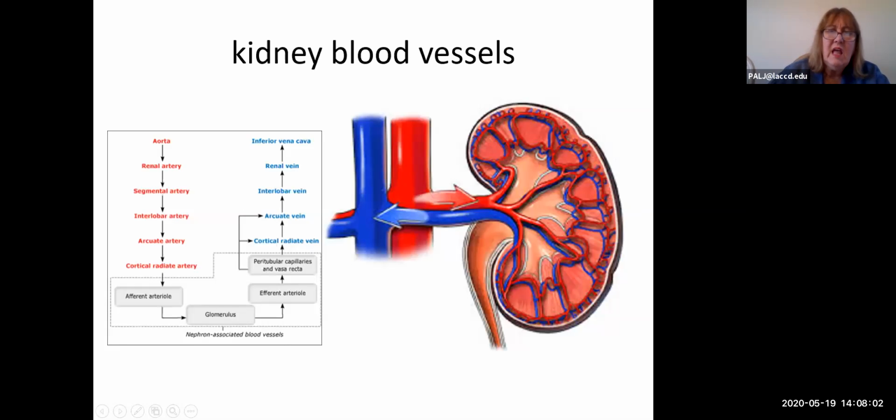So I am going to be showing you this view and this little pathway for part of it so you can figure out where we are, but let me explain it to you first. Looking at the pathway, we're starting at the aorta. So this is the arterial blood flow. We're going to be going down here on the left side. This part down here in black at the bottom is going to be a separate recording because that's arterioles and capillaries. And then we have the venous blood flow going from small blood vessels and ending up at the inferior vena cava. The reason we're doing it in this order is because this is the path of blood flow.